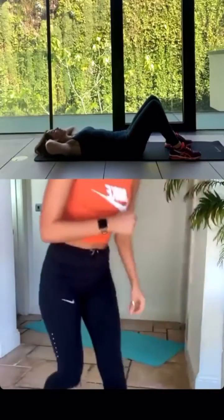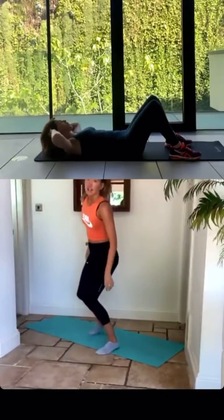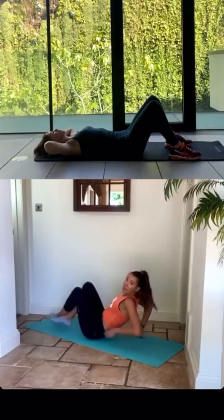That's it, keep your elbows nice and wide. And you're drawing the belly button down towards your spine. That's it, fantastic. I want you to do another 2 of these. 1 more. Rest for a second, and then you're going to come into a hollow hold.